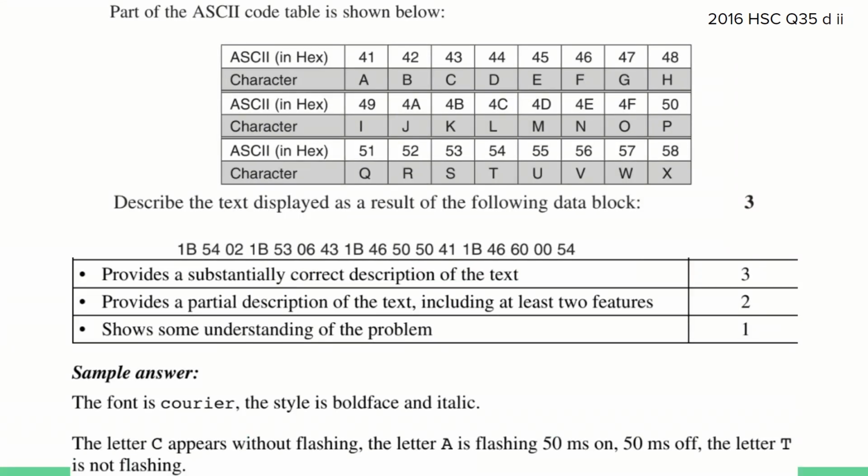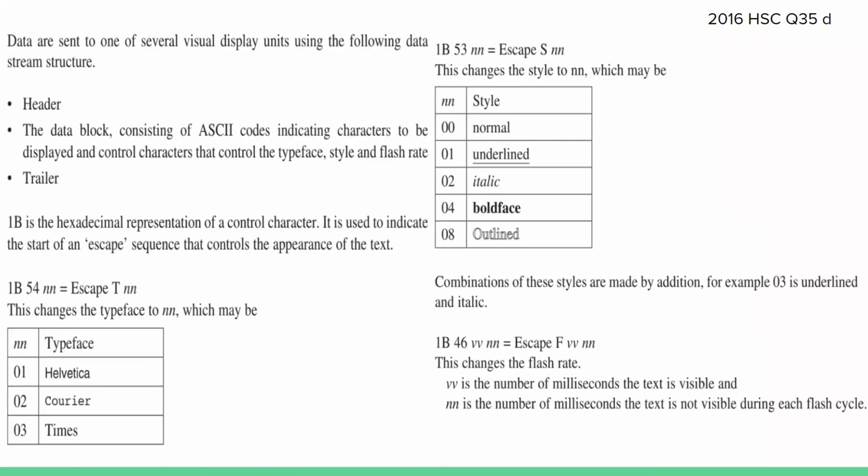we then have, okay, so that's our font. That's our first letter. But then we notice we have that fourth pair of bits, and that's for the flashing. So when we actually look at that source material, it gives us the stuff about the flashing, but it doesn't give us too much information.